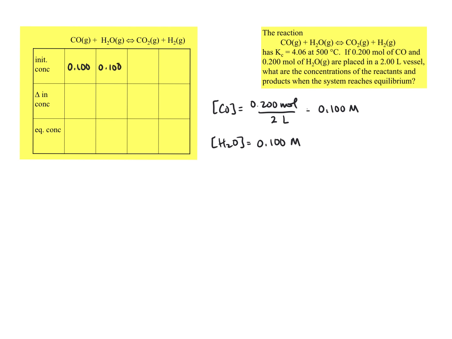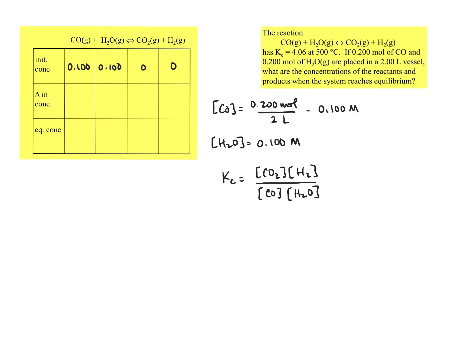So we put both of those into the ICE table. And it says nothing about any CO2 or H2 being added, so I'm going to put 0 here and 0 here. And we only know the value of Kc in the end other than the initial concentration. So we're going to go ahead and make an equilibrium expression. Okay, so that would be Kc equals CO2 H2 over CO and H2O.